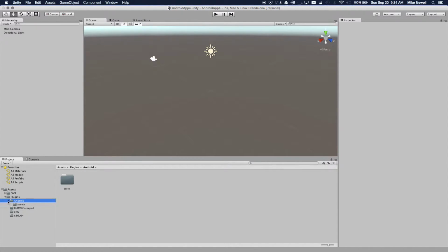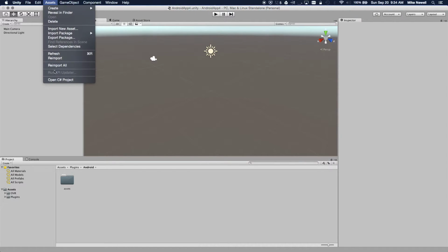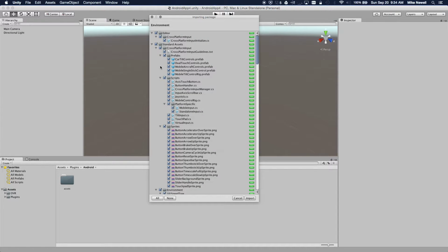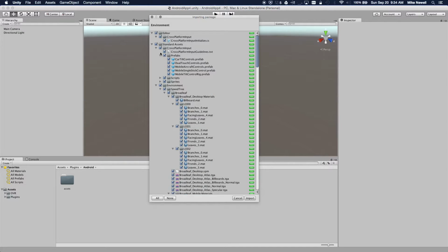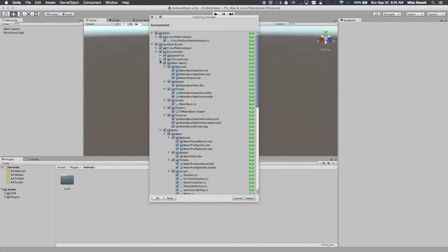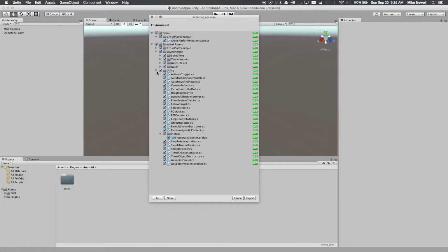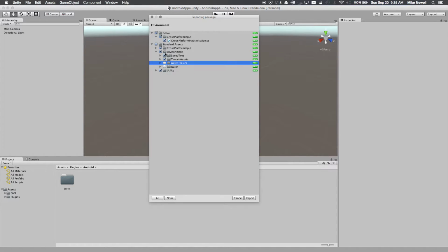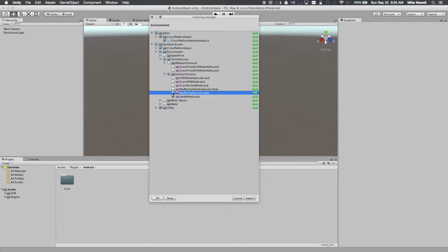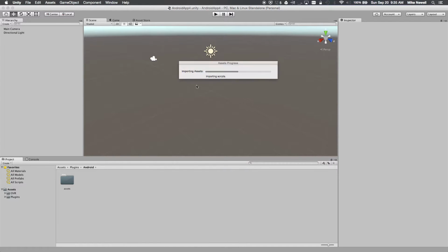So now that I've got my plugins and assets going, let's actually go ahead and create a scene. You might want to fast forward with this if you're well-versed in Unity, but I'll do this just for clarity's sake. So in here, I'm going to go ahead and import the environment package, and I actually don't need some of this stuff, so I'm just going to get rid of what I don't need here. I don't need water and trees, and actually, I don't even need a lot of this terrain. I just need the last one here, sand. So I'm going to go ahead and import that.